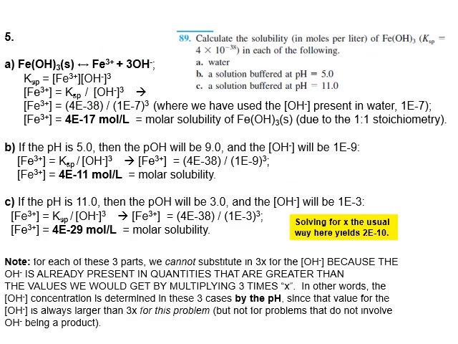So do all these the same way. What I did was I rearranged that equation in part A. Start off with KSP equals Fe3+ times OH- to the third, and rearrange it to get Fe3+ by itself, which, if you look at the third line, is Fe3+ equals KSP divided by OH- to the third power.